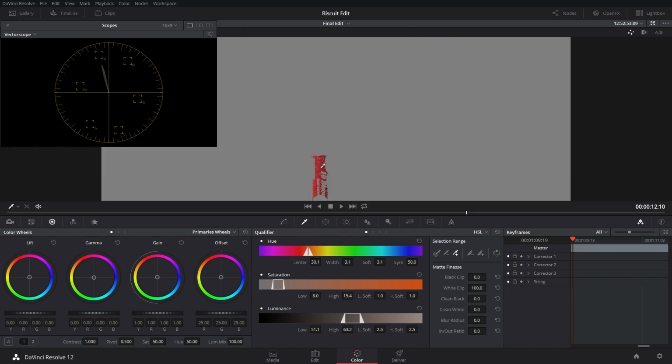But now what I'm going to do is I want to get more shades of this red here. What I can do is come down here on my qualifier and select more of that can here. And I'm just going to back off the saturation on the can here without affecting the saturation in the overall image, because this is the most saturated point here. So you can expand your width of red here into different ranges of reds. And what you've got here, we zoom up here.